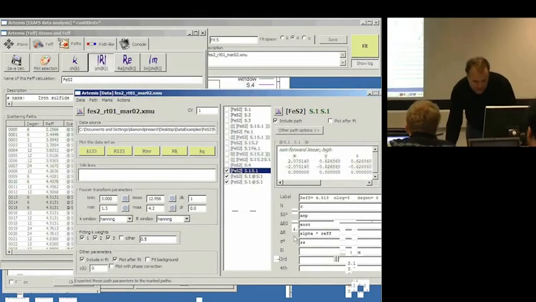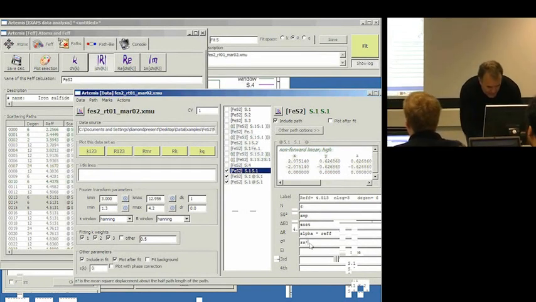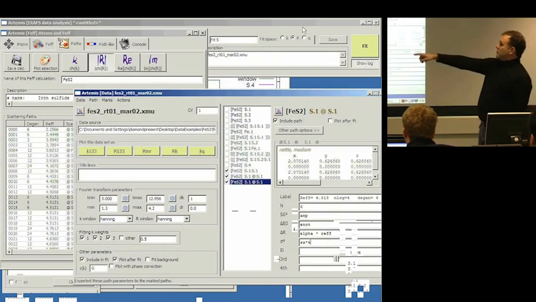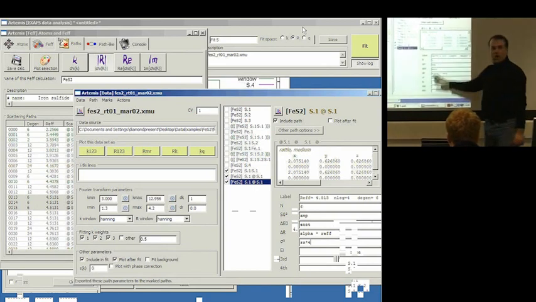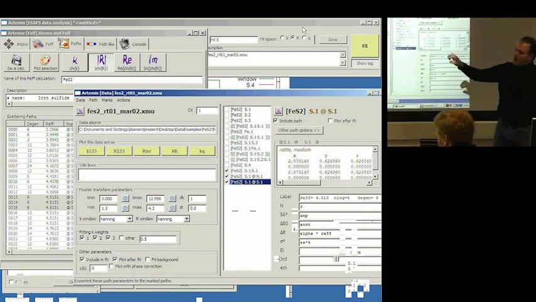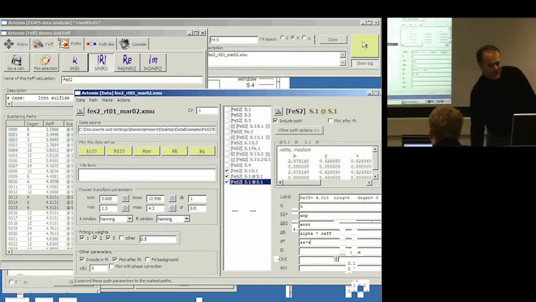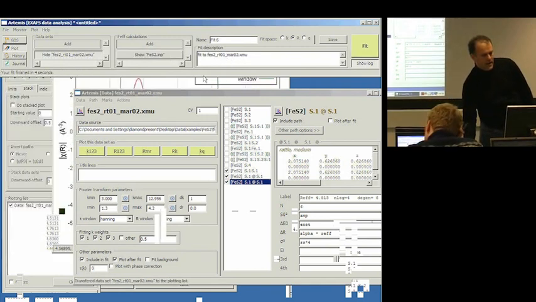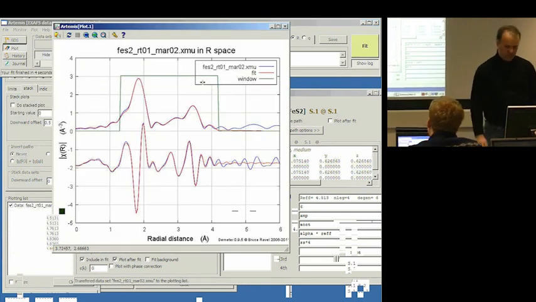This one is times 2. This one is times 2. This one is times 4. I've added those 3 multiple scattering paths. I have included no additional parameters in the fit. Even the sigma squared parameters are determined from things I already have in the fit. I hit the big fit button, and voila, there is my final fit to iron sulfide.